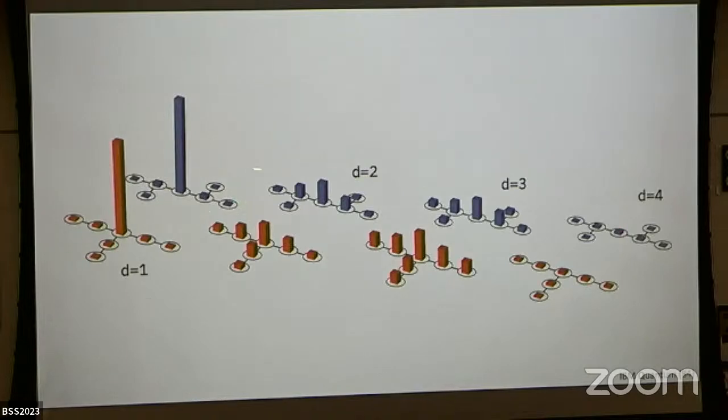And just like in 1D, you can break them down by operator weight. The thing is that in 2D, the LIOMs don't seem to converge quite as well as you go to higher and higher operator weight. For instance, D3 looks bigger than D2. We also don't see the same signatures necessarily of the MBL regime and phase transition in 2D. That doesn't mean anything necessarily about MBL, but at least it's consistent with the non-existence of MBL in 2D.